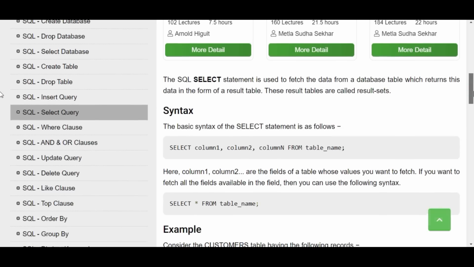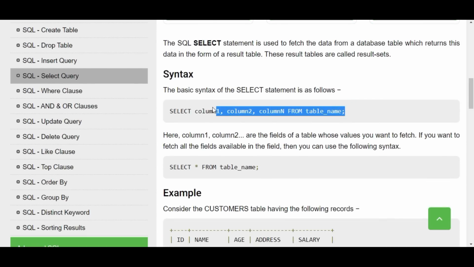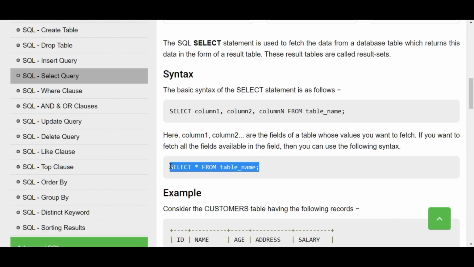The syntax of this statement is: select column 1, column 2, column n from table name, or you can select the entire record from a table by using the asterisk sign. So you have to use the keyword select, then the asterisk sign, then the keyword from, and here goes the table name if you want to display all records from a given table.